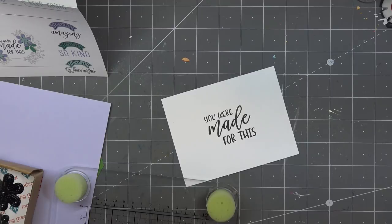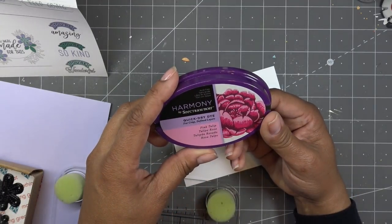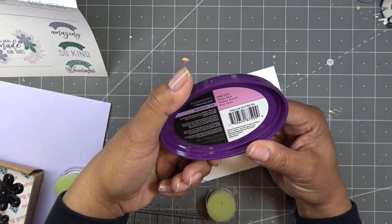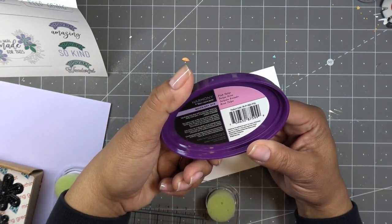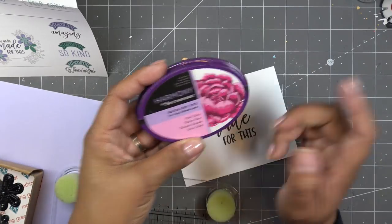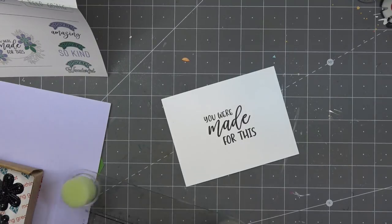The regular stamping stuff like this. I haven't tried these quick dry inks with, that'd be a good question. Like if you can use these and then use an alcohol ink marker, because they're water-based, so you think that you can use an alcohol ink marker, but I don't know. Crafter's Companion has their own that says alcohol-proof ink, right? So kind of you're supposed to use that.